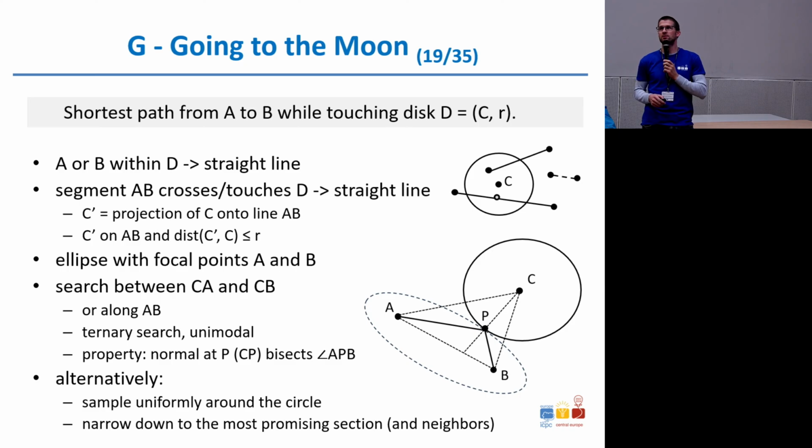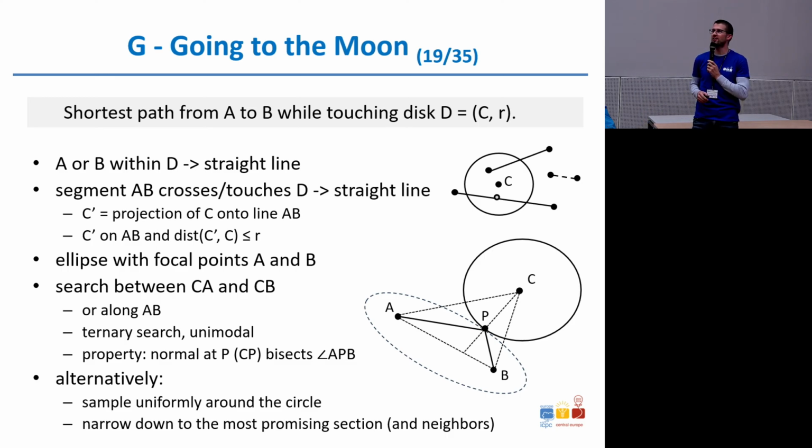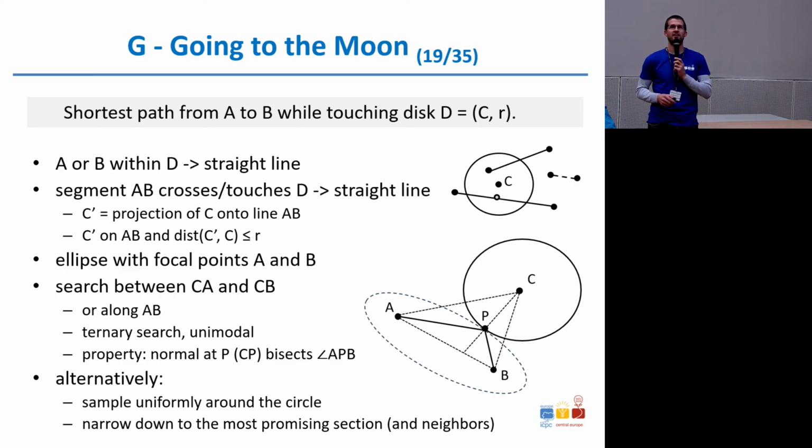How do we do this? You can take the projection of the center onto this line and then figure out if it's far enough or not. Be careful about collinear cases, about cases where points A and B coincide, and so on. Any place you're trying to divide by some length, think twice whether that length could be 0.